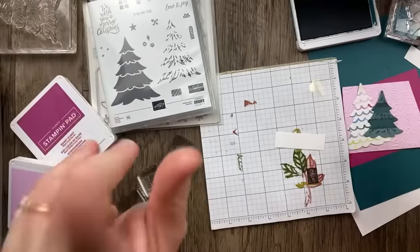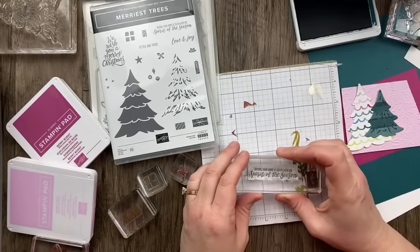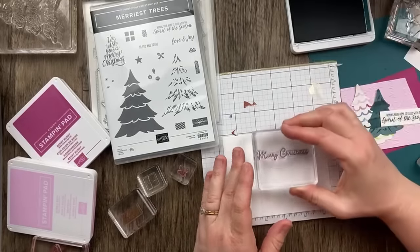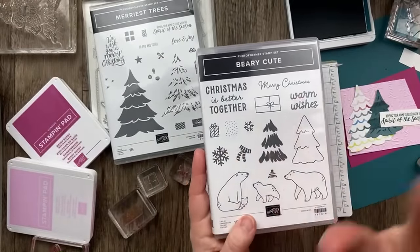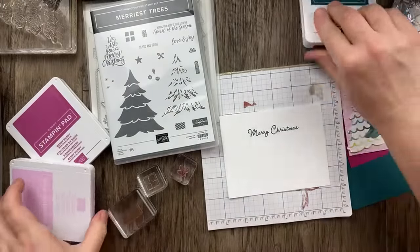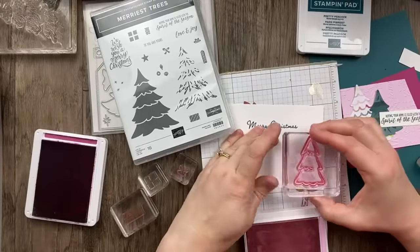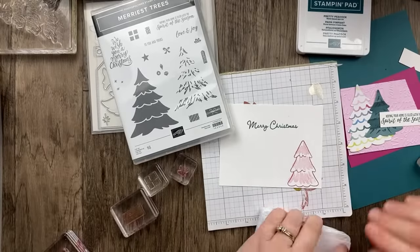That sentiment is going to go over here. For the inside of the card, I'm taking the Merry Christmas stamp and the smaller tree from the Berry Cute stamp set — it reminded me of the tree and I needed a smaller tree for the corner. For the inside, I'm going to use Berry Burst and Bubble Bath. Trees are not pink, I know — but someone out there has a pink tree, I just know it! I wanted to incorporate these other colors, and I'm also going to add a present in Pretty Peacock just to tie that color back in.